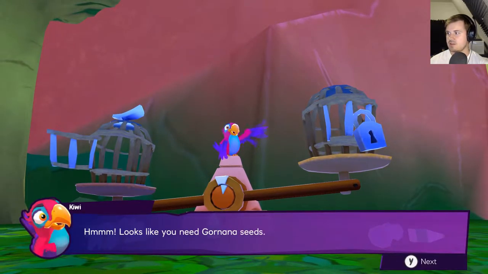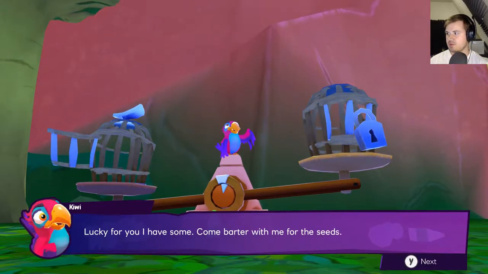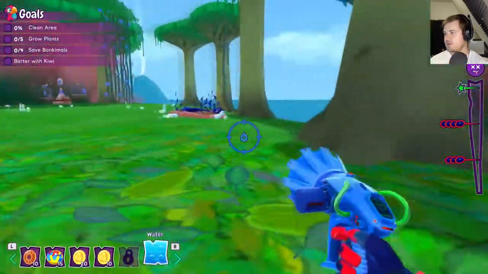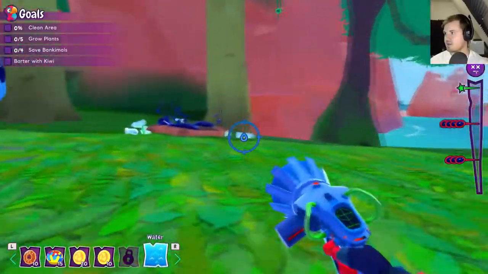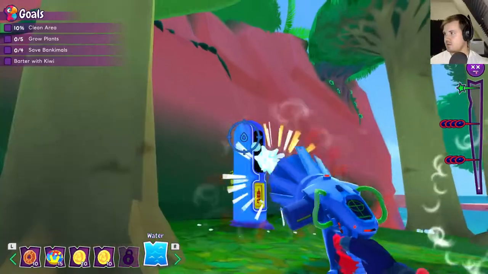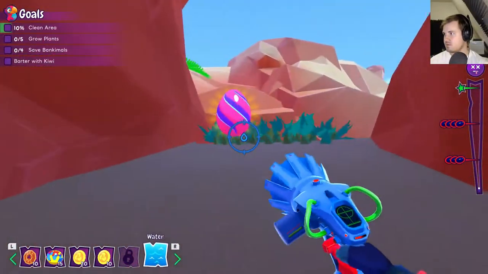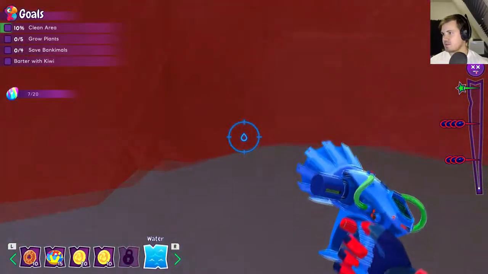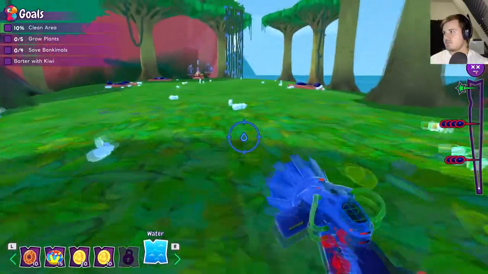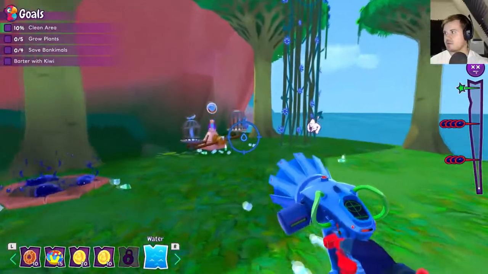Looks like you need Gorna seeds. Lucky for you, I have some. Come barter with me for the seeds. I need a bank. Is there a bank over here? No. Oh, hello, lucky egg. I wasn't even looking for you. Let's go talk to the parrot. I really don't have room for anything yet.